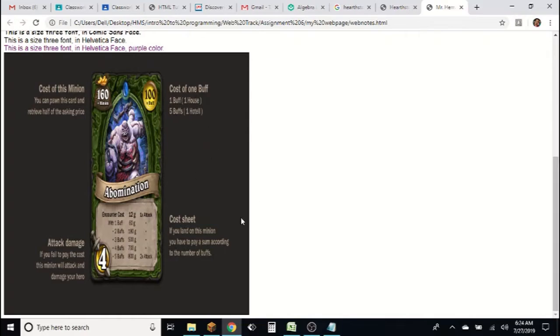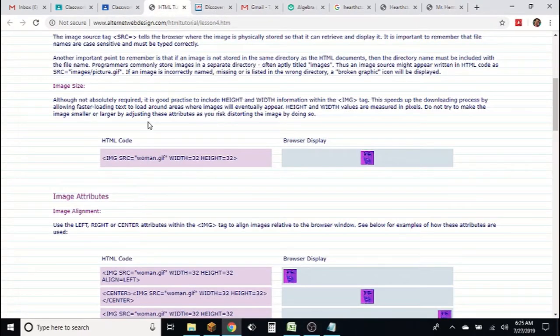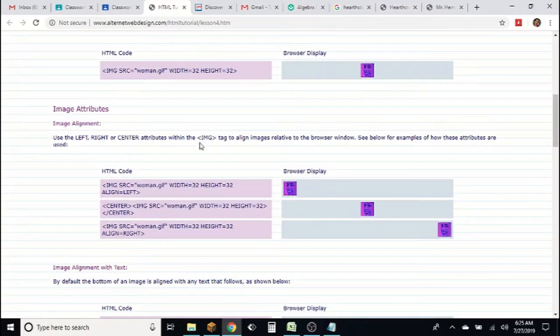But this is the process when you're doing web design. Okay, you're going to make a little change to your code. You're going to refresh, see what it looks like. Make a little change to your code, refresh, see what it looks like. That's how you're going to do your web page. I mean, that's how web pages are done. Little changes, and then see what you get.